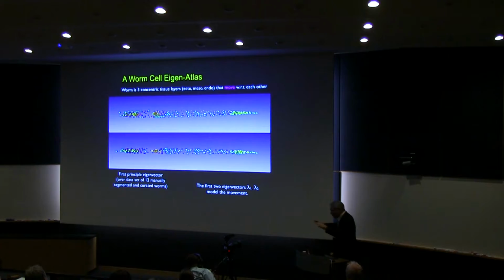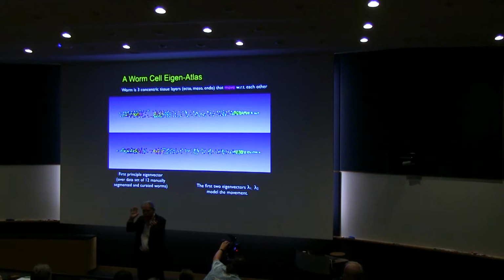But what that led us then to believe from a modeling perspective is that when we do the matching between our model and a new sample, we need to let the movement of these things be a free parameter. So we have a model now where we have the location of all the neurons, but we also have two free parameters that allow the three layers to move with respect to each other. And so the problem then is to find a matching that optimizes certain things subject to these two parameters that we can adjust. And when we do that, okay, we suddenly were in a much better situation.